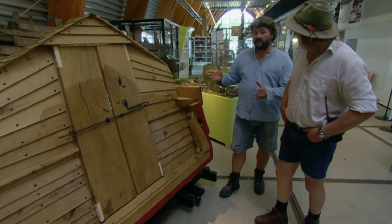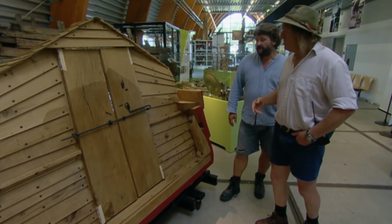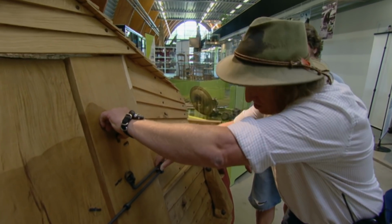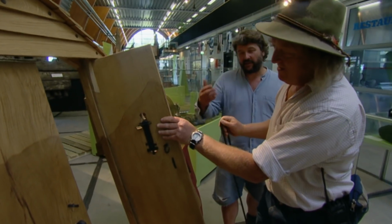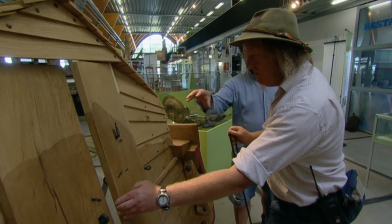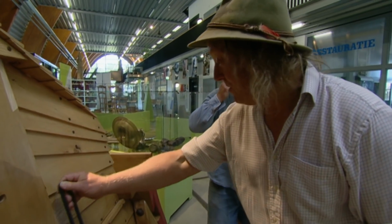I mean, it's absolutely incredible. It's unique. No other ship has this sort of cabin. I mean, it's got all the creature comforts. What amazes me too is they've obviously got something worth pinching, because that is a very efficient, incredible lock. Amazing, isn't it? That means they could leave the ship overnight or whatever, or at least for a while, and keep the precious things secure inside the cabin. Well, they obviously did have something worth pinching.